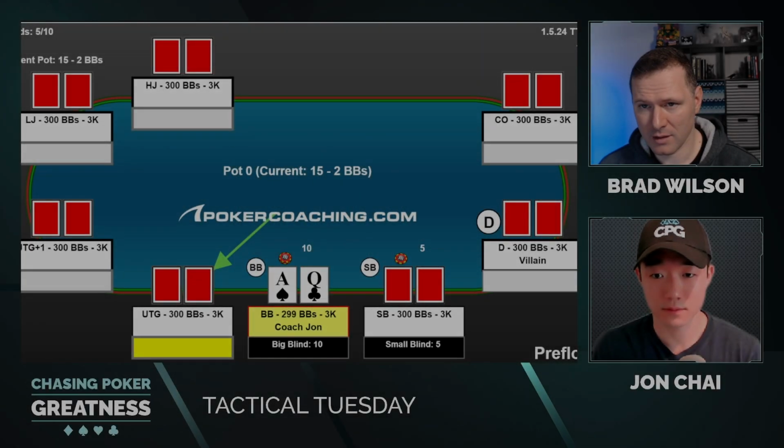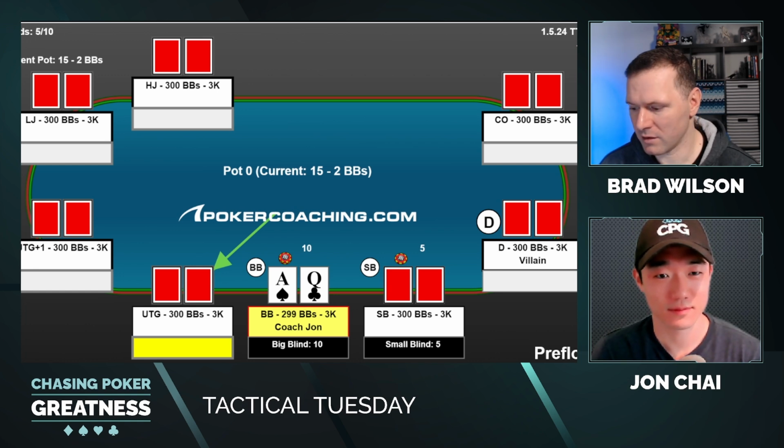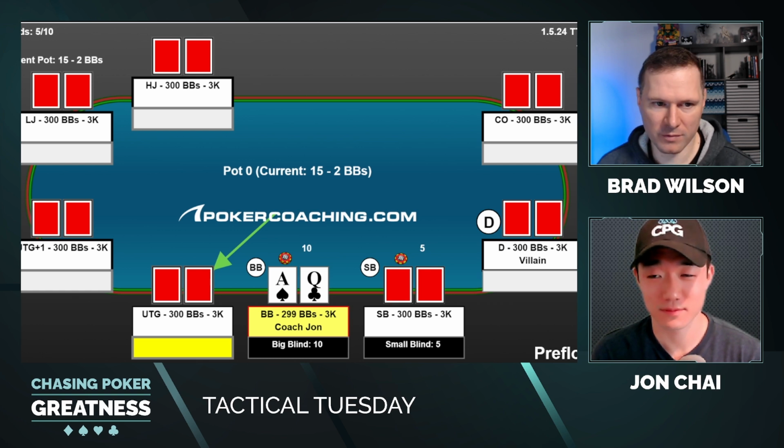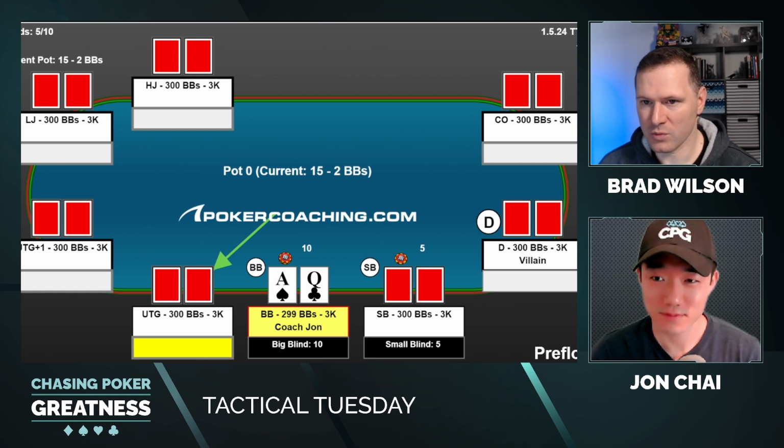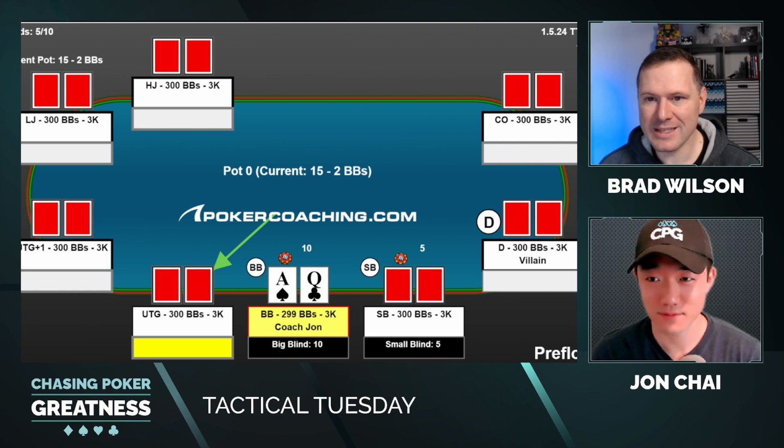On today's episode of Tactical Tuesday, John and I are going to be breaking down some river decisions with Ace Queen off. These hands went down playing live poker. That's why we're here in easy hand replayer land, as you can see in the overlay.